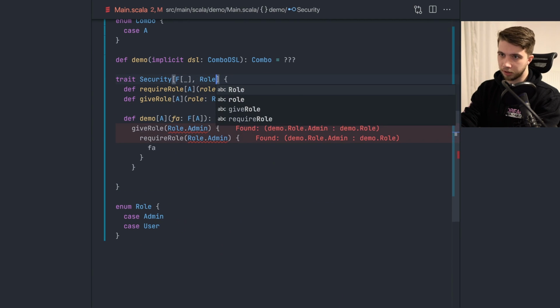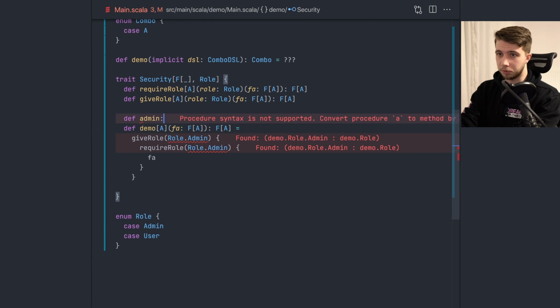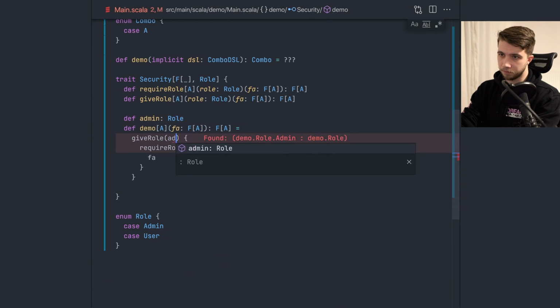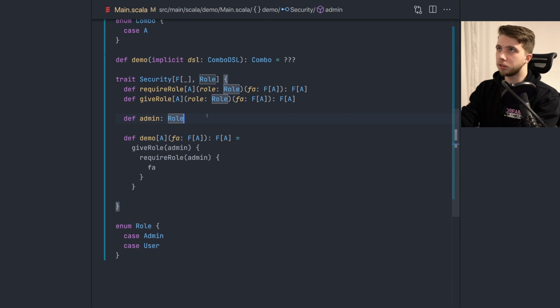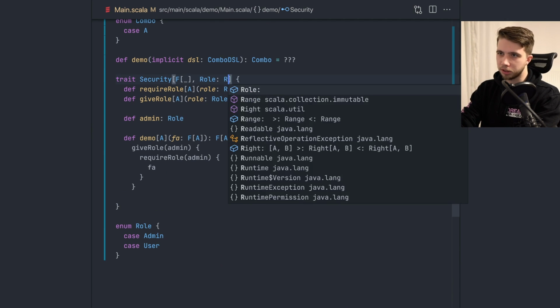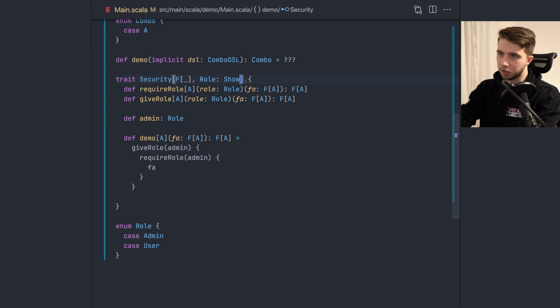If role was generic and we had still this admin method and we use it, let's say I wanted some type class of it. Maybe I wanted this to be an instance of the show type class. I can just require that here. This is Scala 3, by the way. You can actually have implicit parameters on a trait, which is wonderful. You can actually have parameters on a trait, including implicit parameters. So right now I'm just requiring that.